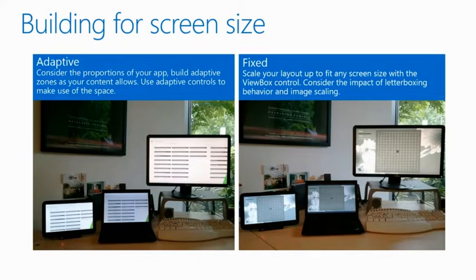You can take the view that you want to adapt, so if there's more space, you can make use of it. You can also take the view that you want a fixed aspect ratio, and you just want that to scale up and down to fit the space available, while giving you some sort of border on the top and bottom, or the left and right, depending on the device. There are some examples here attempting to show that. For example, we have more screen real estate here, so we have 4 columns. Here we have less, so we only have 3 columns. In this particular case, we're having different size screens, but you still see the same aspect ratio game board.